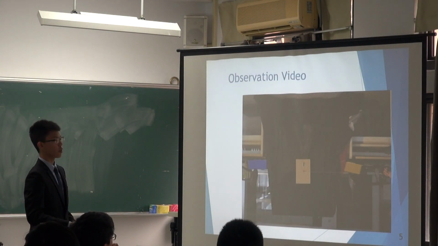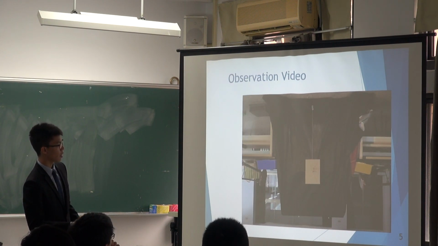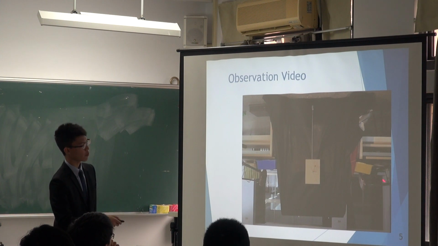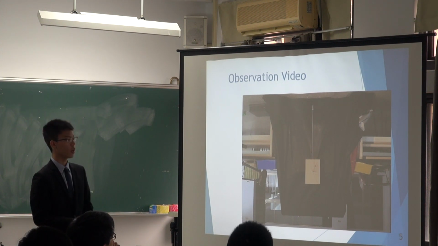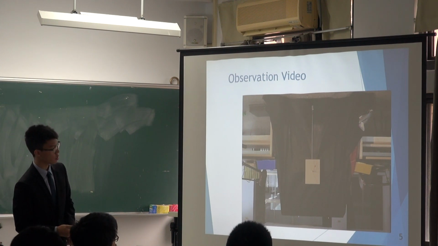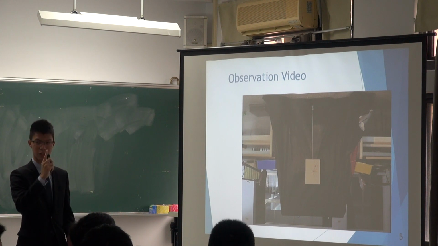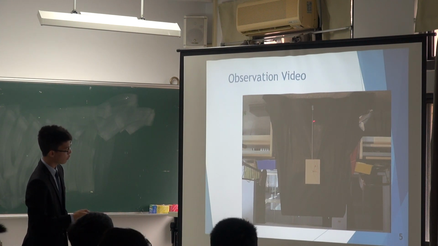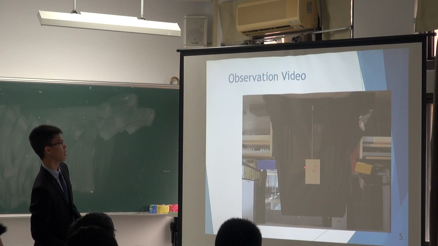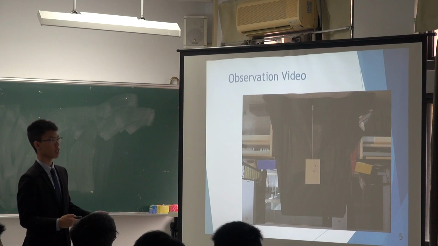Next is the observation video we would like to show you. Firstly you can see my hand holding a releasing gadget we use to release the light load, and it is dropped horizontally, with the direction of gravity actually upward. You can see the velocity of the heavy load accelerates in the first part, decelerates in the last part, and comes to a stop.